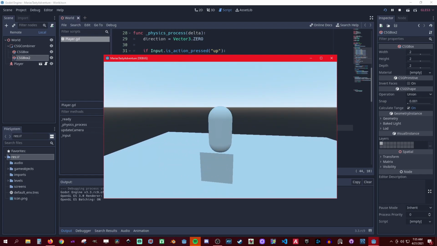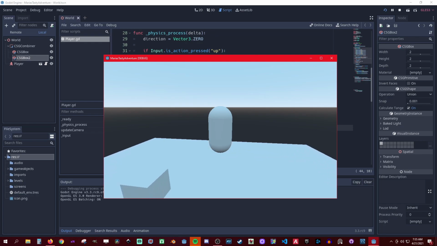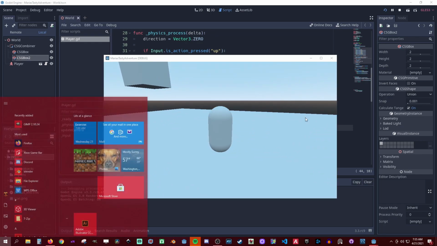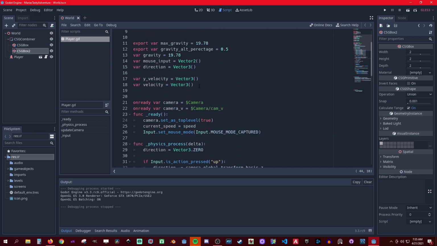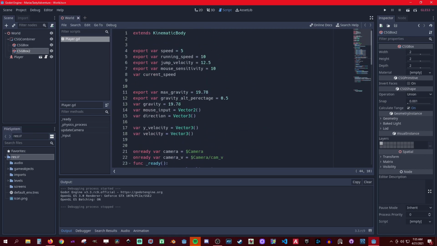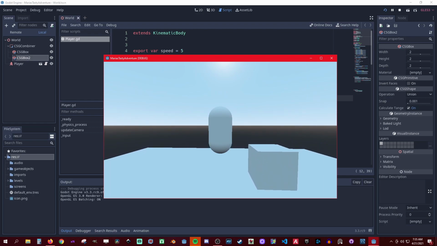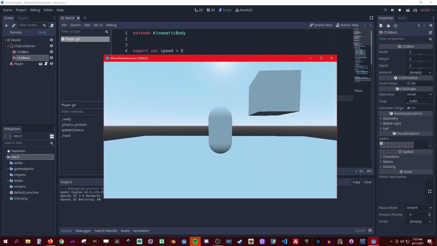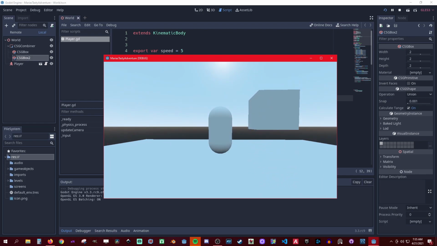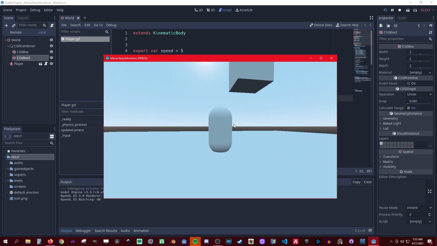See? So now if I hold it down, I can jump a lot higher. That's way too high. So let's reduce the multiplier percentage to about 1.7. Still a bit high, isn't it?